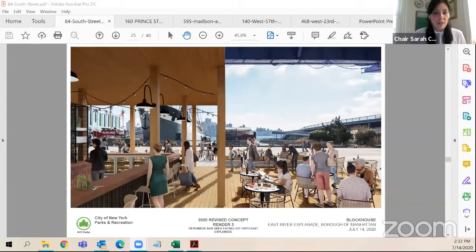And so think about the height and placement of the columns in the roof and the need for them, if they're even needed at all. And then I think there were some comments about materiality, and then also think about the location, and with those revisions, present to us how the new revised design might fit within this context, both looking to the water, but then also looking back from the water at the historic buildings. So we won't take an action today. We'll ask you to continue to talk to the staff and work on responding to our comments, and we'll have you back as soon as you're ready. Thank you.